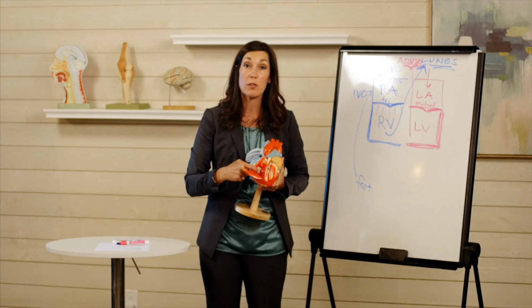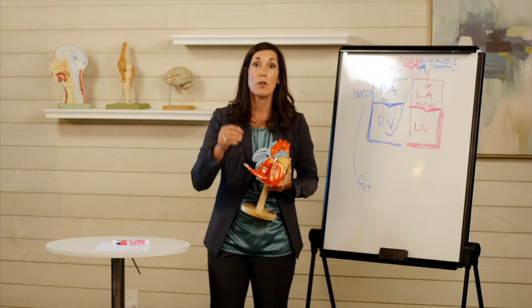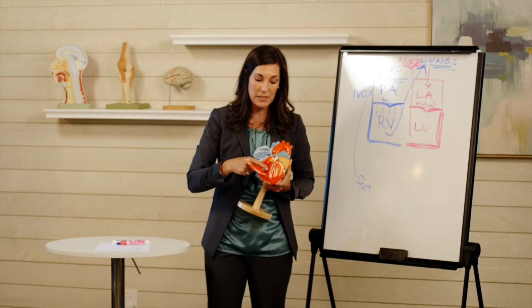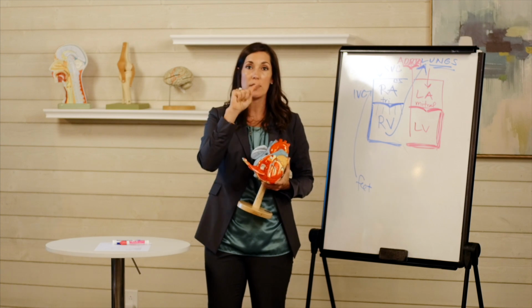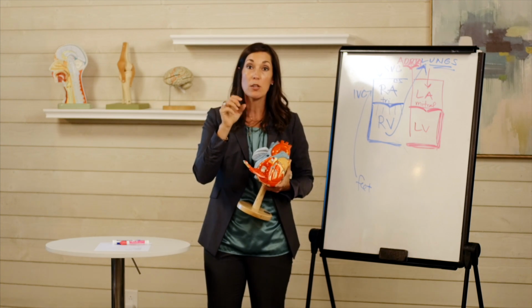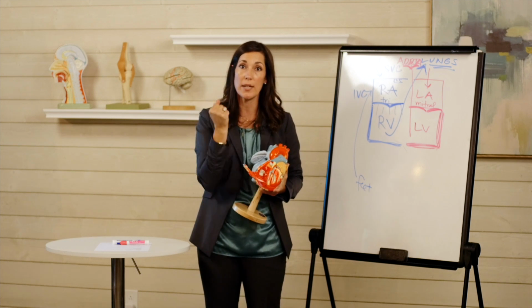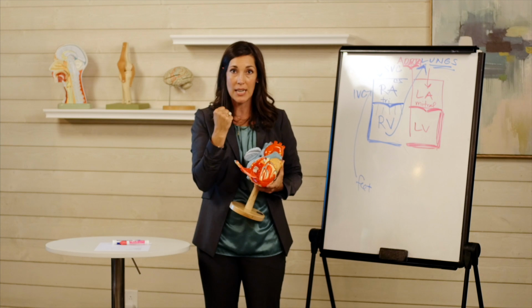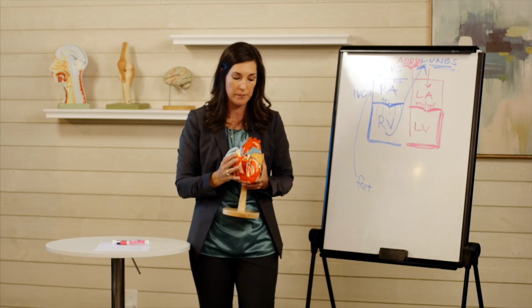What you see are almost like those parachute strings. Those are called chordae tendineae. Those are like parachute cords that are attached to our valve. And then you have these papillary muscles. If you look at the wall of the heart, it almost looks like little mounds or mountains. Those are muscles that contract and hold those parachute strings, those chordae tendineae, hold them down so that the valve stays taut and cannot collapse and allow backflow to happen.